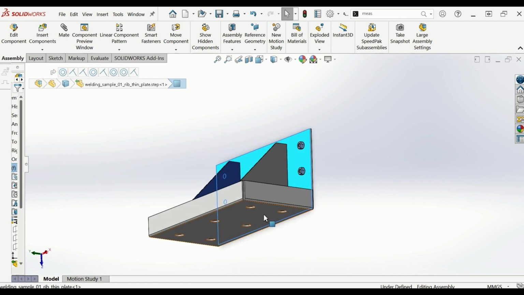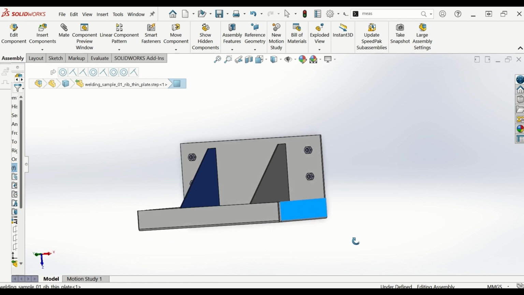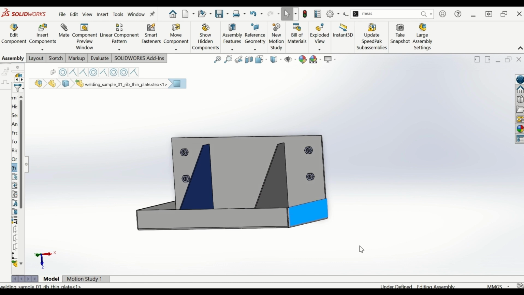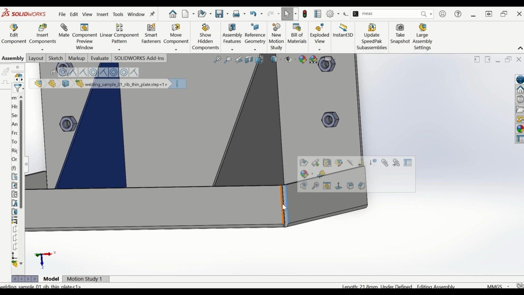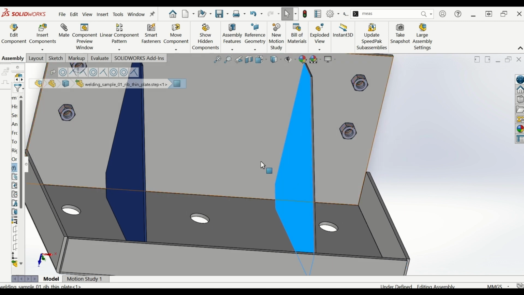The second thing to consider is that other features, such as welded nuts or threads, should not be included in the exported 3D model. These features should be removed before export because they will not be recognized correctly as part of the welded sheet metal geometry. Instead, they can be added later directly in meviy as dedicated features.